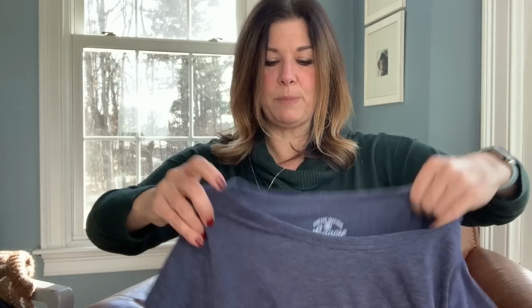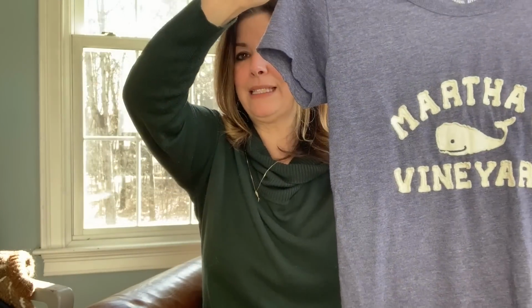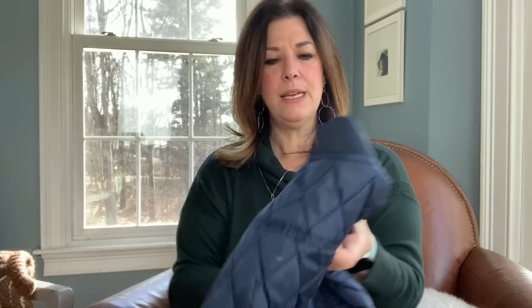This I picked up just because I like to have local shirts in my closet, being that I am Boston found. I like to have things from Cape Cod, Martha's Vineyard, Red Sox, New England Patriots, the Celtics, Boston, any of that stuff. I tend to do well when people shop my closet. Sometimes when they're there, I'll know because they're liking all my Boston local t-shirts. And again, t-shirt, $1, yeah.